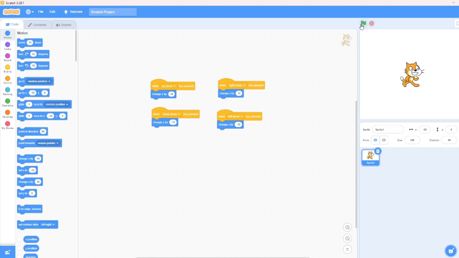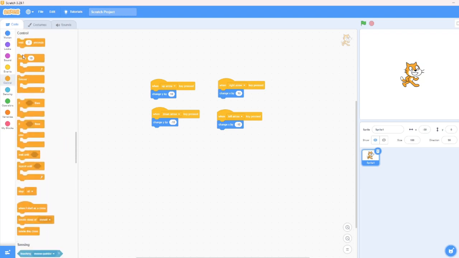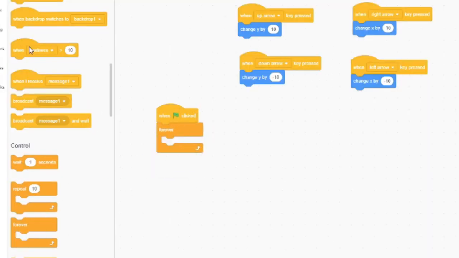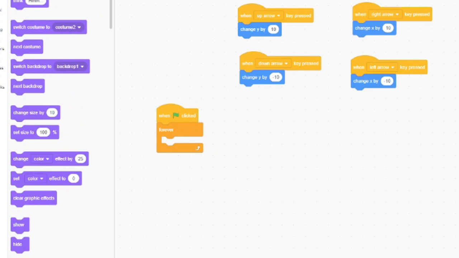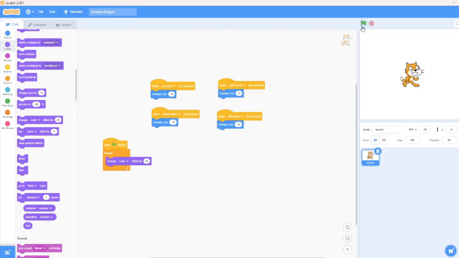You can see this if I added, let's say, a forever loop that simply changes the color. If I hit the green flag, you see his color changing a lot, and I can move him around. But if I hit stop, suddenly he stops changing color. Let's say that's the rest of the game and everything else is running like that, but I can still move the character even though most of the code isn't running, since it's using event blocks.